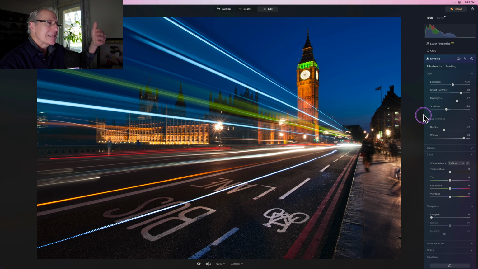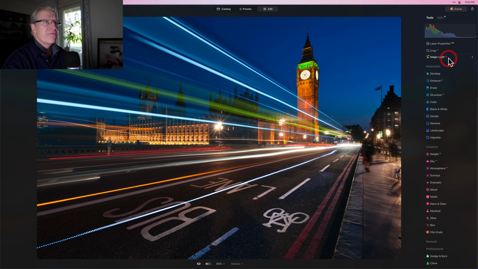All I'm trying to do is make that section stand out because for me, that's the first line that leads your eye into the photo. I feel like it starts right over here around the bus lane and this bicycle icon and follows that, and this bus blur is coming, leading you to Big Ben. So I want to highlight that. And that's a key thing about local adjustments: with masks and with different tools, you're picking out parts of a photo that you're creating emphasis around. A lot of that is done with the use of light and of course with masks to make it contained in a certain area. That's why I think it's very, very important.